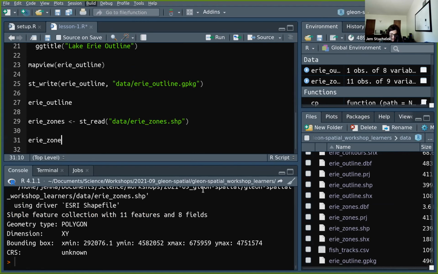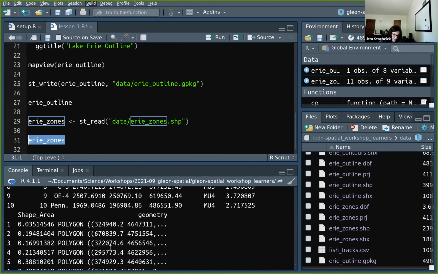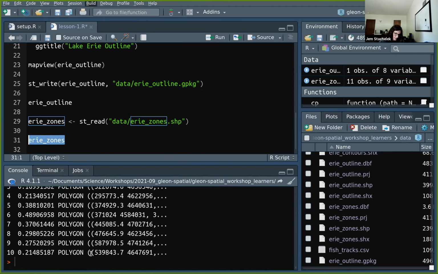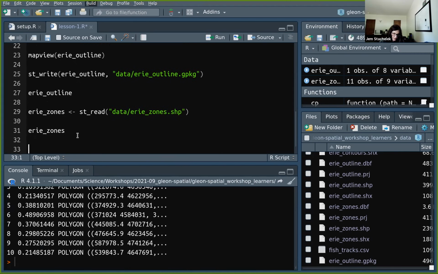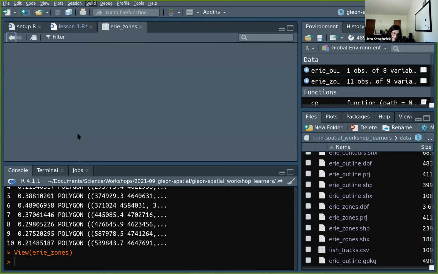We could do multiple things to explore that object. We could just run Erie zones by itself, and it will print a lot of stuff to the console. Another thing we can do, which is best used in RStudio, is the View command. So I can View Erie zones.